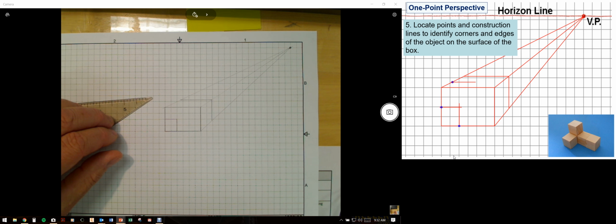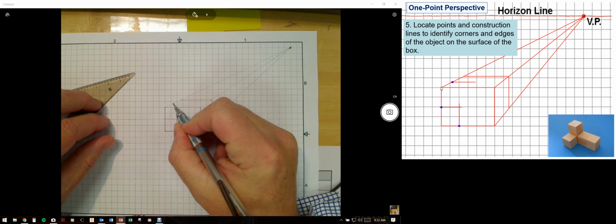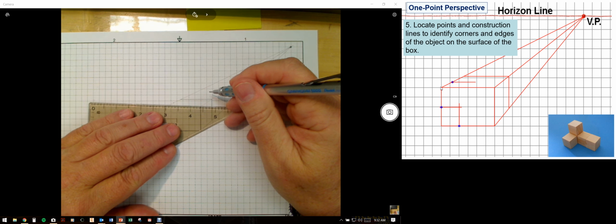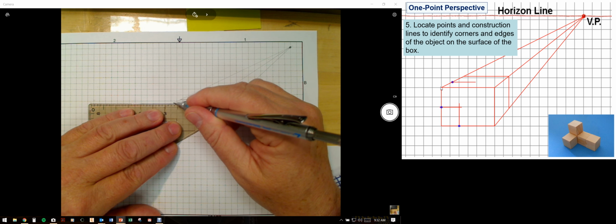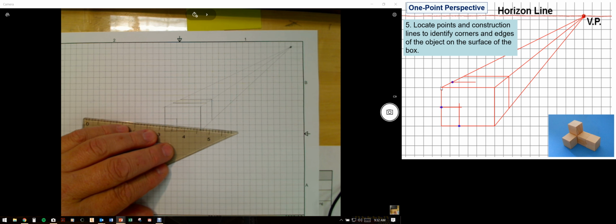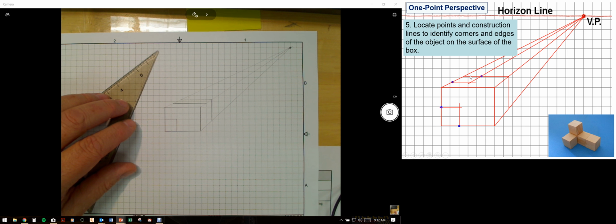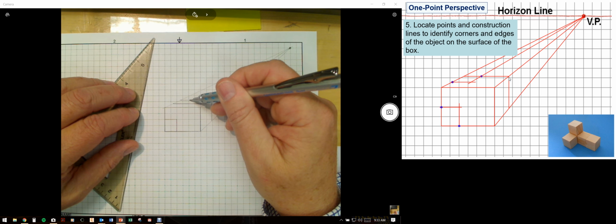On the top, it's a little trickier. I'm going to pick that halfway point between here and here. So halfway between these two is right about here. Again, it's an estimate. And I'm going to draw that, again, horizontally parallel like that. And this one here should be about 1/3 of the way over, because this one is 1, 2, 3 blocks. So 1, 2, 3. Don't let that optical illusion fool you. So right about here.